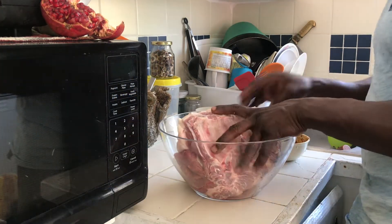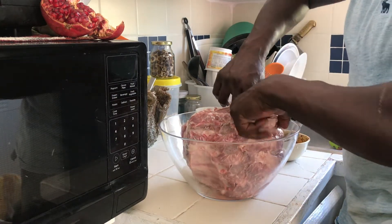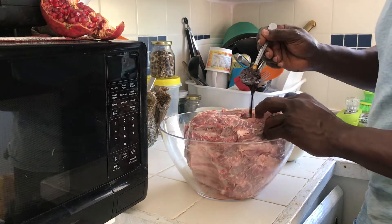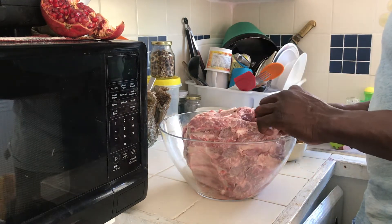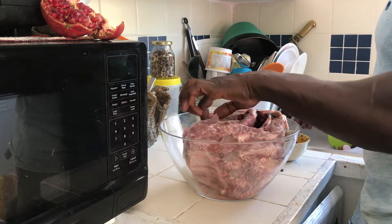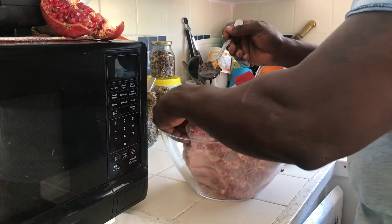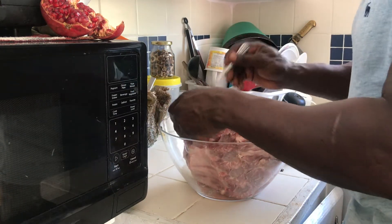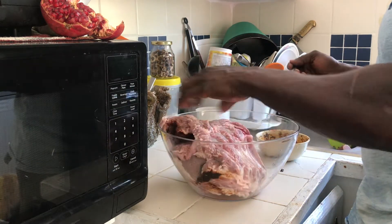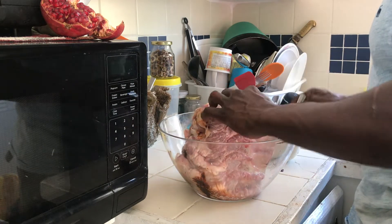It's time to add the seasoning now. What I did was I opened up the meat — there were some little sections in here — so I opened it and I'm going to put some seasoning inside to make sure everywhere is seasoned properly, not just the outside. You see some people just add salt and pepper to their beef — I don't season my meat like that in Island Style Kitchen.